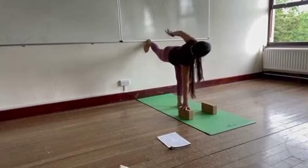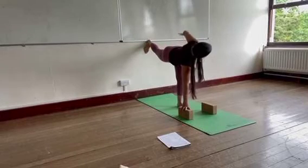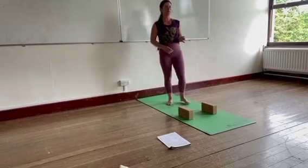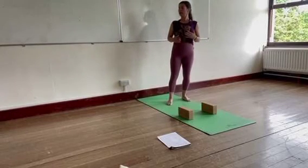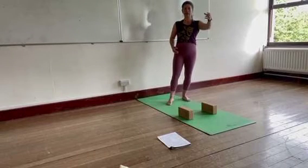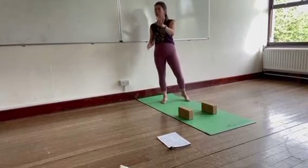Lift the left arm. The left arm, if the shoulder is hurting, you can keep the hand on the sacrum. Otherwise, try and reach the ceiling with your left arm. Open the chest. Lengthen the head at the same level with your spine. That's it. Push the wall away.